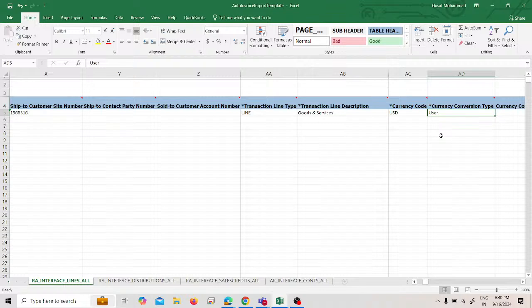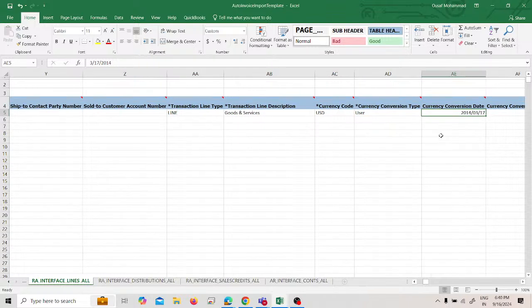Because if we are dealing with a currency other than the currency code, that is USD, then we would choose the currency conversion type as corporate. Since we are dealing with US dollars, we don't need to use the currency code. So we tab to currency conversion date. If you want, you can take today's date.